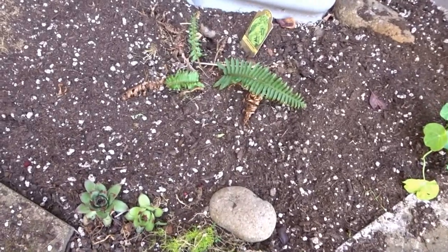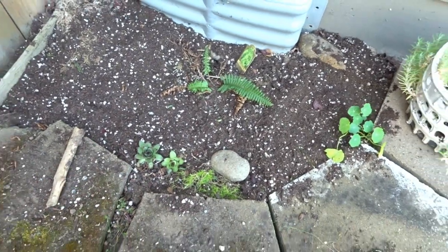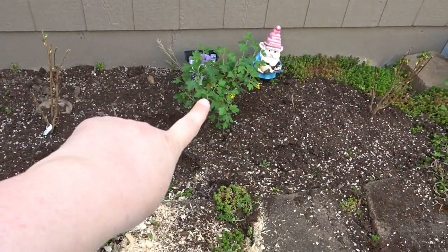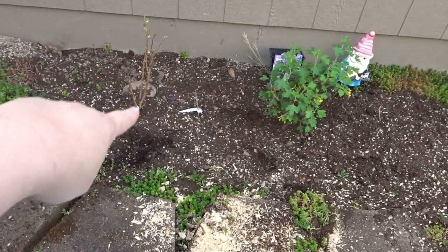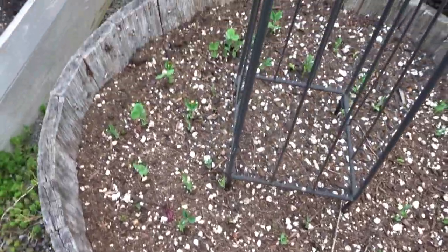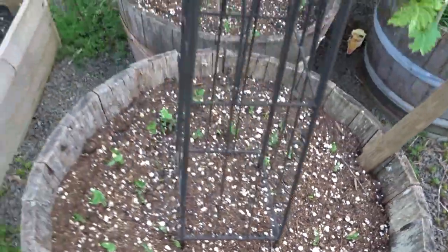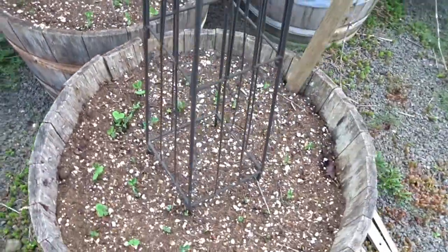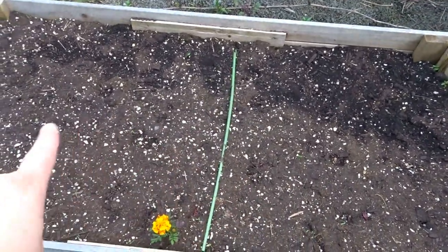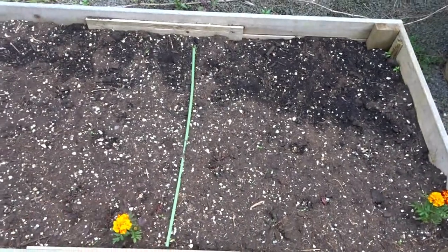Over in this little corner here I've planted a little sword fern and some nasturtiums, and I'm going to tuck in some moss and little sedums and hens and chicks as I find them. Here we have another pot with a little blueberry and some nasturtiums. And over here I've got my little currant bush there in the center, and then two others I ordered that just look like twigs right now — but we'll keep our eye on them. The peas that we planted last time are starting to come up, which is very fun to watch. Sadly the beans are not coming up yet, and a cat has been in this bed a couple of times scratching it up — I've had to replant some of the beans a couple of times.